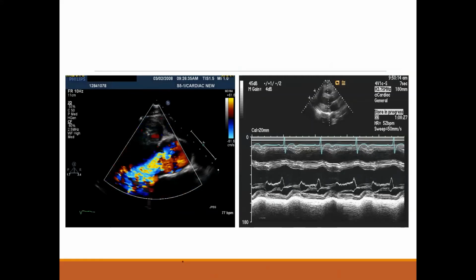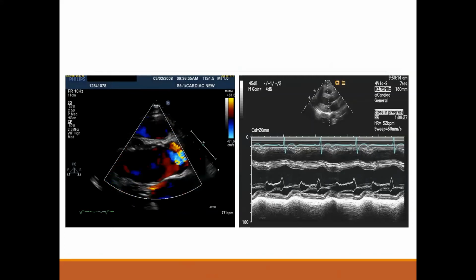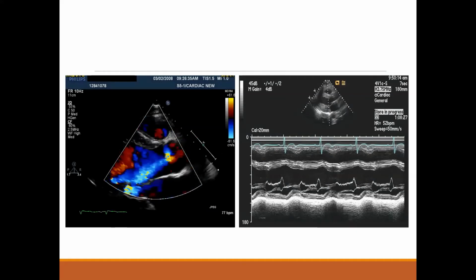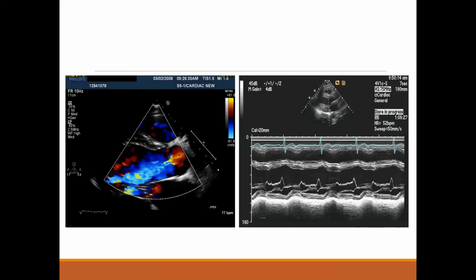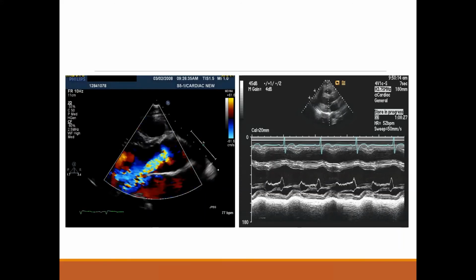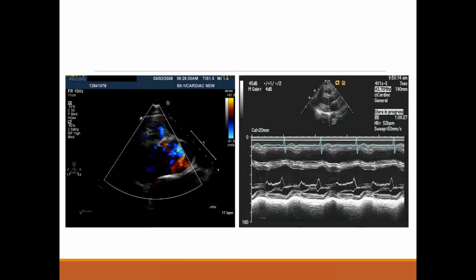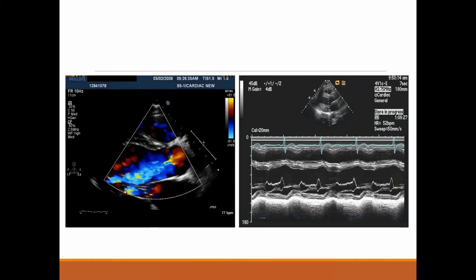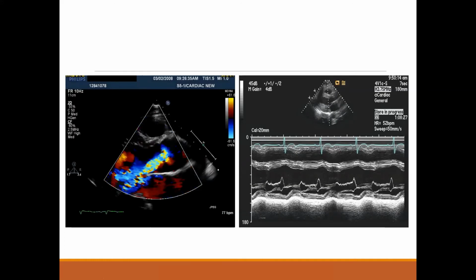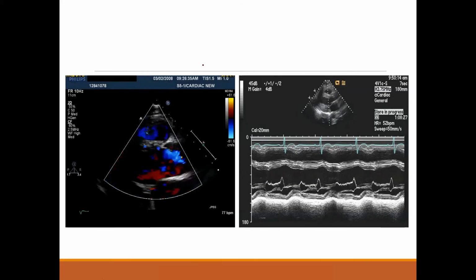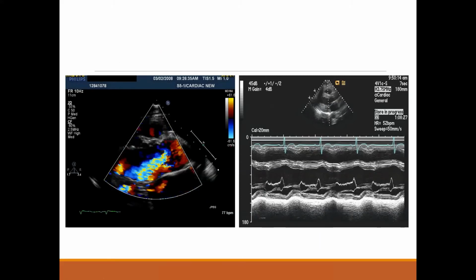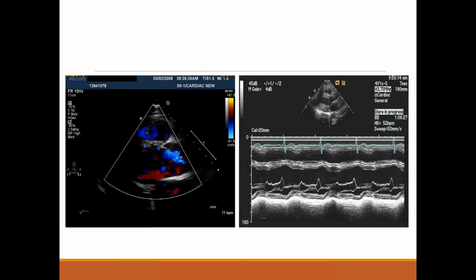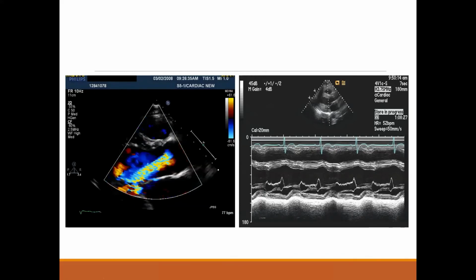Okay, very good. So this is parasternal long axis zoomed on the aortic valve, and there is aortic regurgitation. Now this aortic regurgitation I would accept if you said this is severe. Of course, in the coding system, when things are not so clear, we write moderate to severe, and most of the fellows will choose moderate to severe because they are not so sure. You can write it moderate to severe.